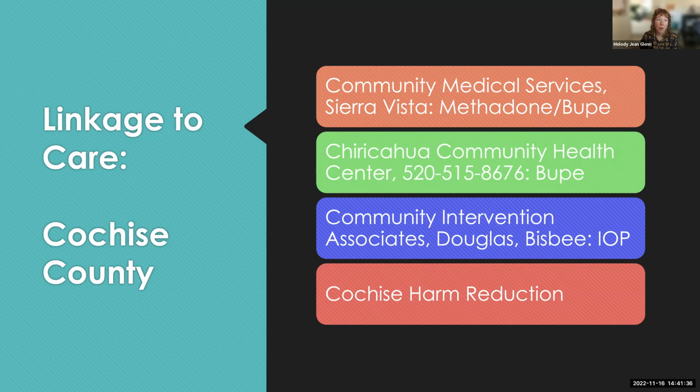And for people who are not interested in stopping, there's Cochise Harm Reduction. Even though we're talking about getting people treatment with the goal of them to stop using, not everybody wants to stop using. Not everybody is going to be able to stop using. And so we have to make their use safer, and harm reduction is a way to do that. They give out Narcan, safe use supplies, fentanyl test strips. Cochise Harm Reduction is an excellent resource, and they work in the towns all throughout Cochise County.